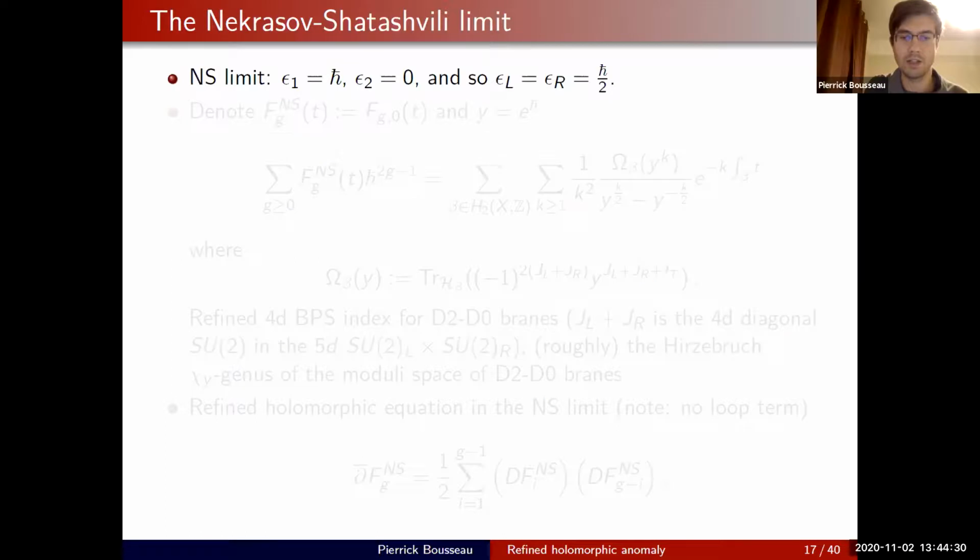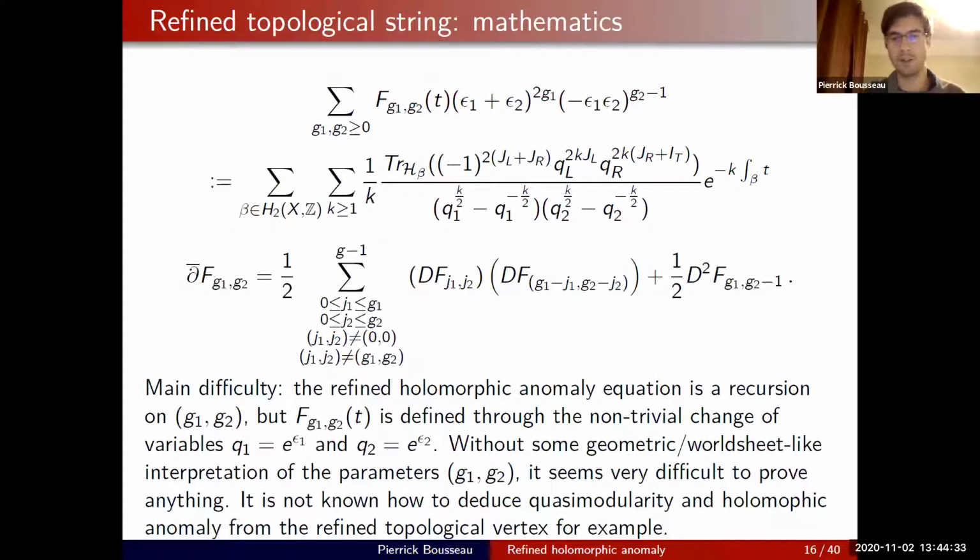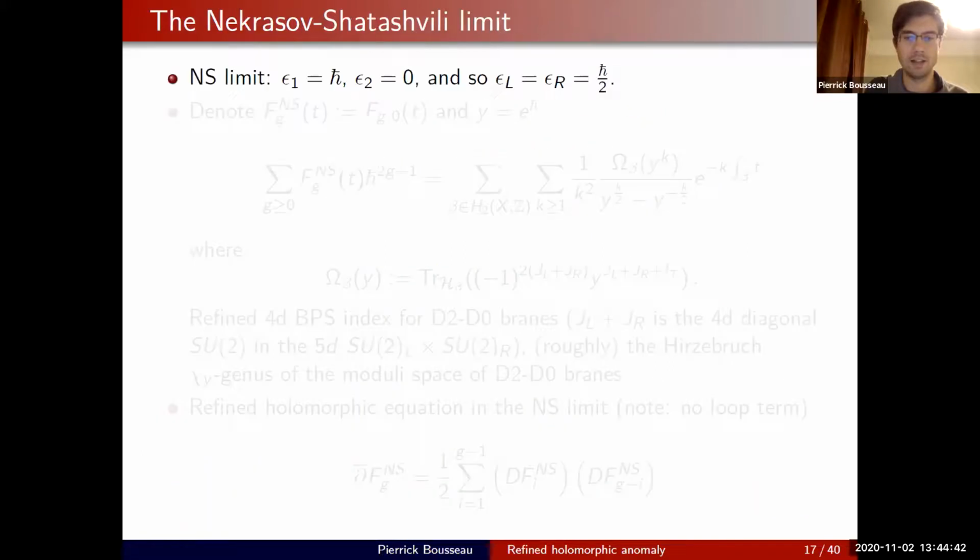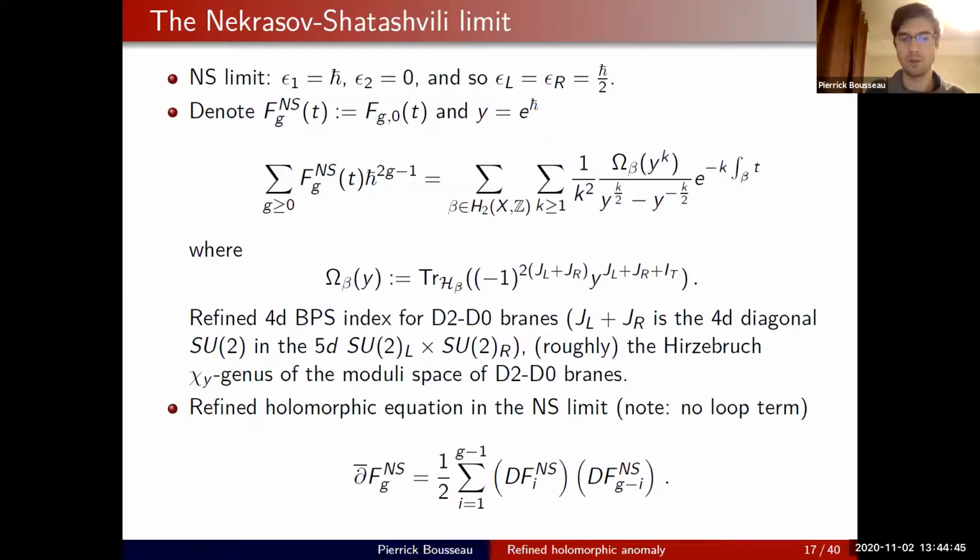Because in the general formula, in the last term, you always decrease the second genus G2. So this formula is not symmetric in G1 and G2. You only decrease the G2 terms. And in the NS limit, the G2 is already set to 0, so you can no longer decrease it, and this term is not there. A slightly maybe fancier way to say it is that if you think of the holomorphic anomaly equation as being satisfied by some kind of wave function, then here this FG-NS limit satisfies an equation that we would expect for simply a generating function of a Lagrangian, so a kind of classical object.